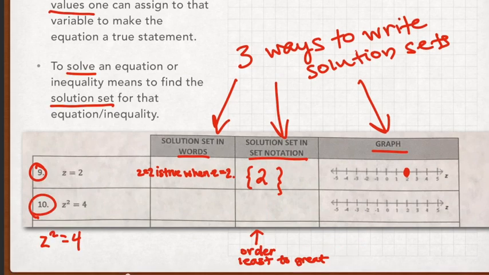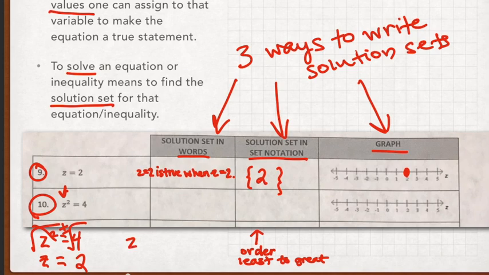So in this case, we have an equation. We have z squared equals 4. And the only way to solve this would be to take the square root. That automatically cancels out my exponent, and I have z equals the square root of 4, which of course is 2. Now, we know from a square root that when we're taking the square root of a number, the answer could either be a positive or a negative of that number. So let me show you why.